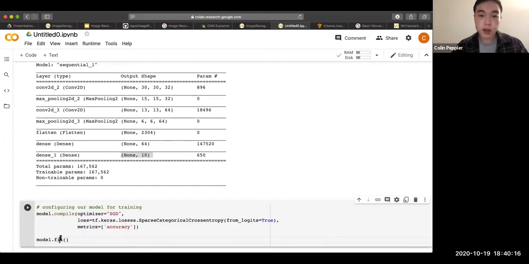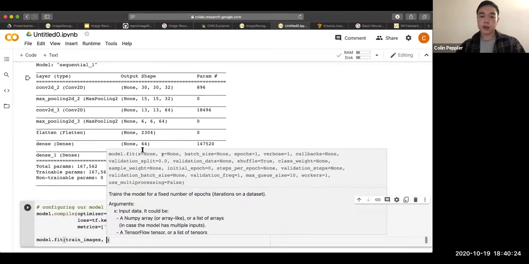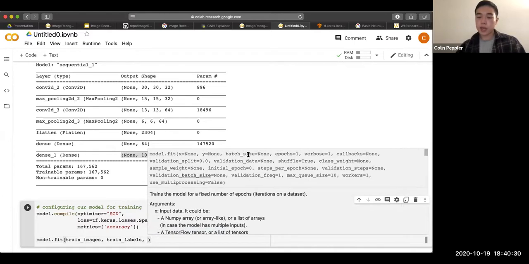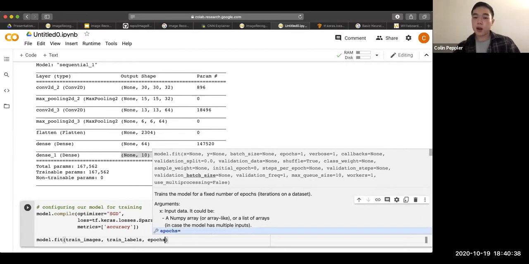And we can look at the parameters. You need to specify the X values, and then you specify the Y. So X is our train images, and then we have train labels. Batch size, that's not something I've covered, but that'll tell you how many data points are in a batch. Epochs is the total number of times we've gone through the entire training set. So if we do 10 epochs, that means we went through the entire training set 10 times.